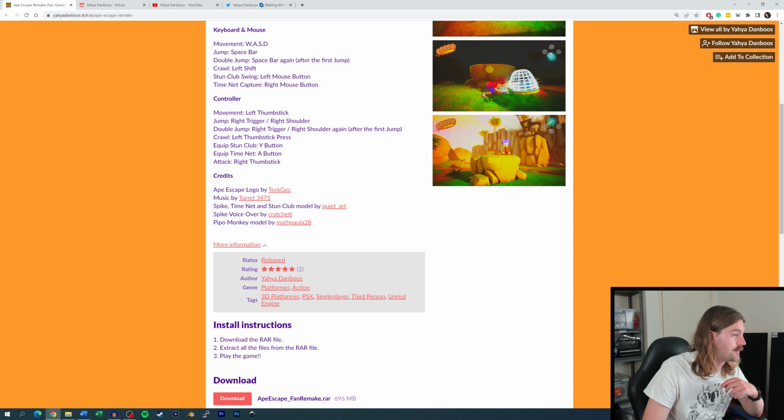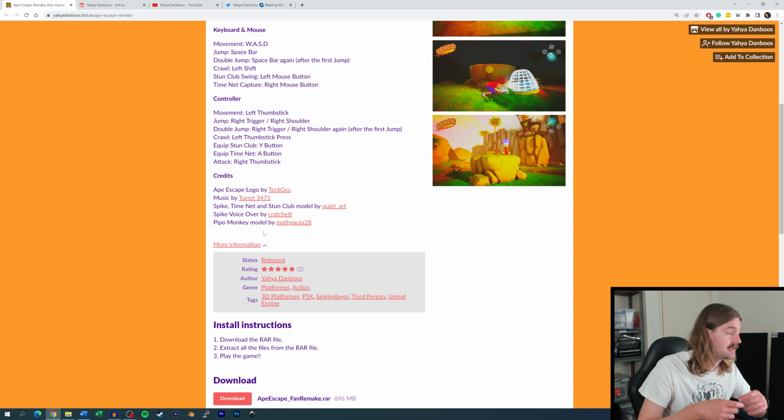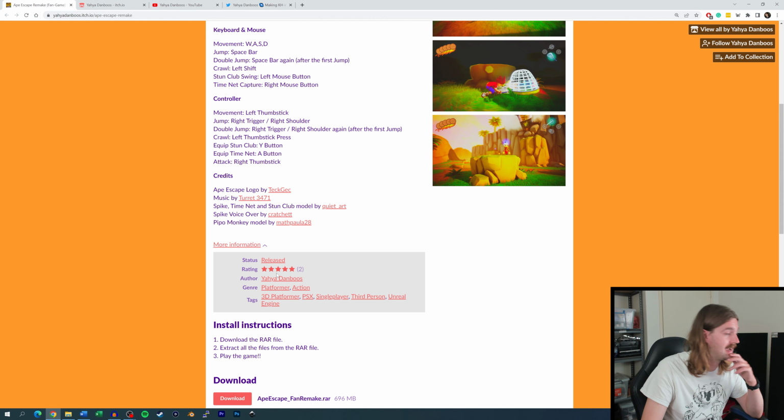Music by Turret3471. The model for Spike, who is the main character you play, plus the models for the Time Net and the Stun Gun, or Stun Club, I should say, were by a user named Quiet Art. The voiceover of Spike was by Cratchit. Hopefully I'm saying these names correctly. Apologies if I'm not. And the model of the monkey was by a user called MathPaula28.